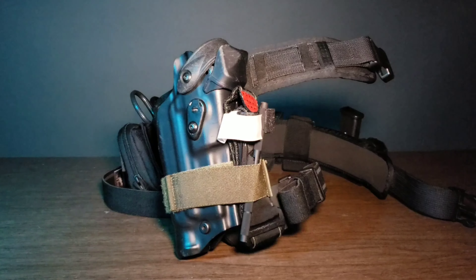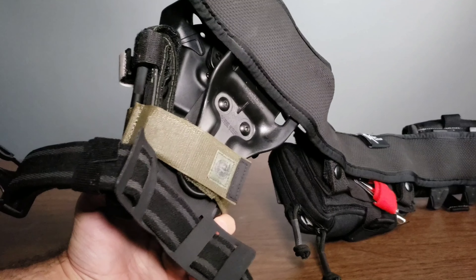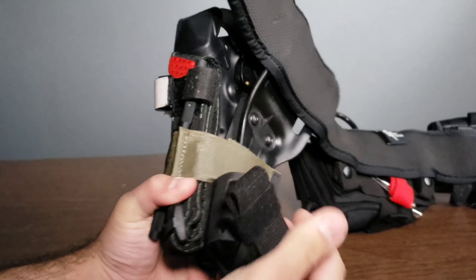Initially I didn't really like the idea, because reaching across my body to grab a tourniquet didn't seem like an effective option for me. After I got in contact with them, they said let me send you two different retainers to try out and see if it makes sense for your gear. After trying it out, the comfort of having it kind of out of the way but still accessible is really nice. These are not just retainers for a tourniquet — the first recommended option is having your tourniquet right in front of your holster, which keeps it out of the way and still relatively accessible.